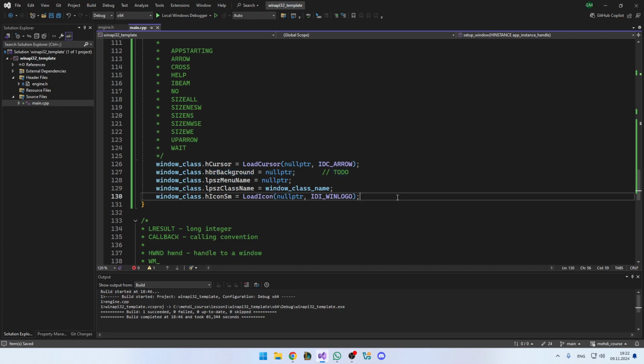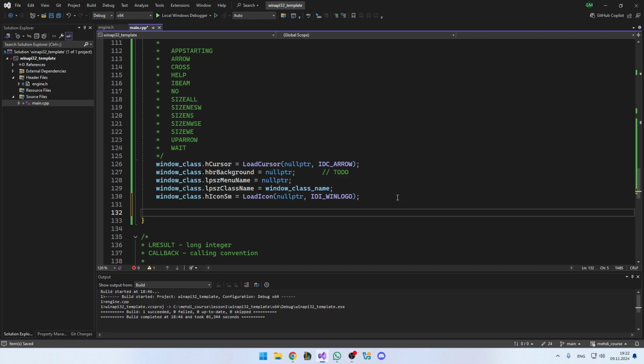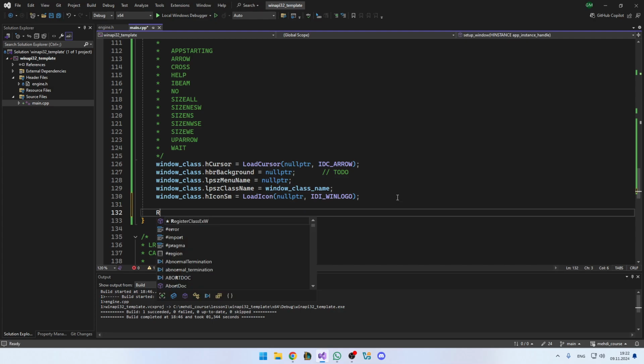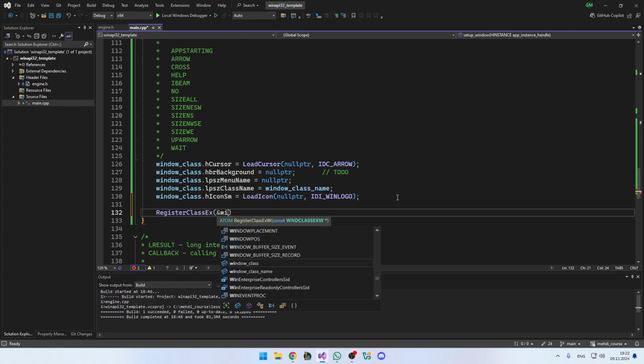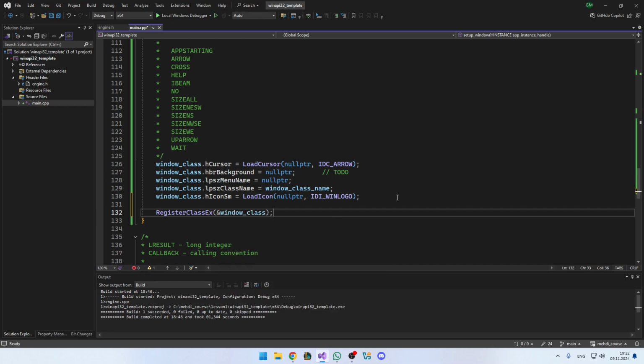And now we need to, as I said before, register this class. This is done by RegisterClassEx, and just a pointer to the already filled window class structure. Of course, we should always have some easy error handling.